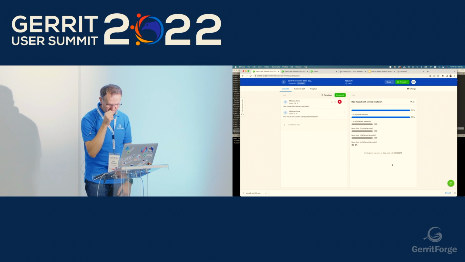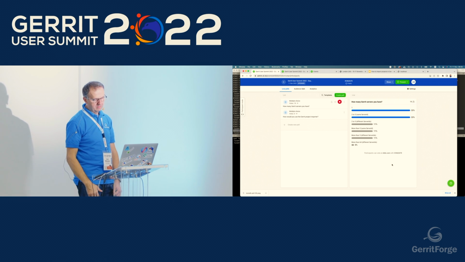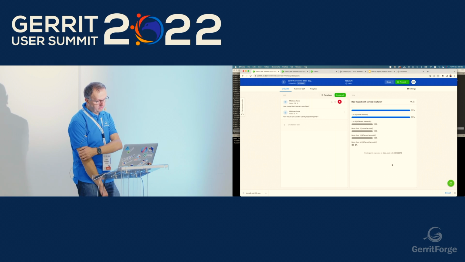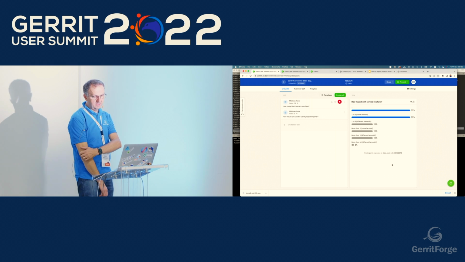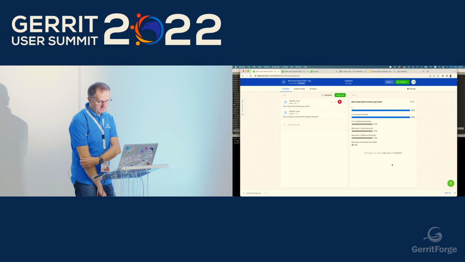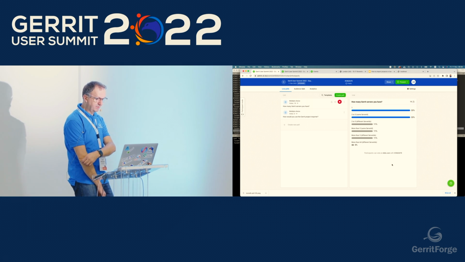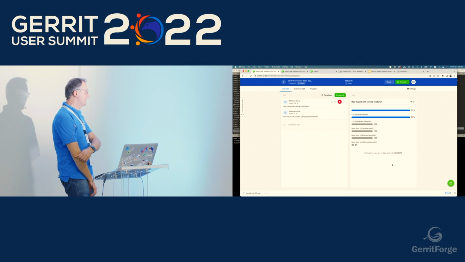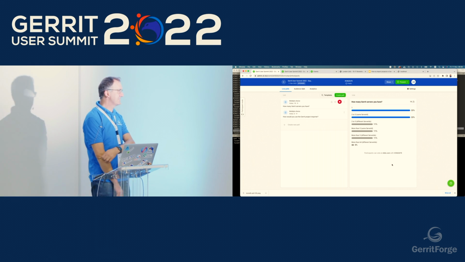Basically, 33% were saying they have only one server. Another 33% have from 2 to 5. But we see people who have 2 to 5 servers with different server IDs. Some of them go more than 5, either with the same server ID or different server IDs. I'm really happy that there is nobody that has more than 64.